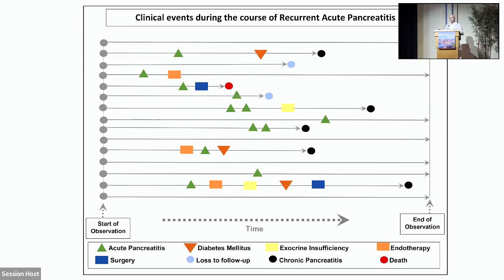The point here is that each of these individual outcomes of interest is so infrequent that it is impossible for us to do a study where you have one outcome of interest as your primary outcome, because we'll never be able to finish the study as we'll need a very, very large number of patients. So the point here is that we may need to think about the possibility of some sort of a composite outcome where we are looking at multiple outcomes and how they interact with each other. And what I mean by that is that there is a competing risk between these outcomes. So say, for example, if a patient develops exocrine insufficiency, that patient's risk of a subsequent attack of acute pancreatitis may be very different than a patient who does not have exocrine insufficiency, or say diabetes and so on.